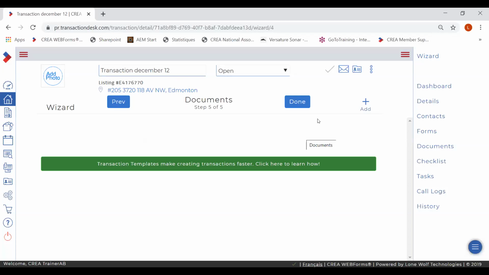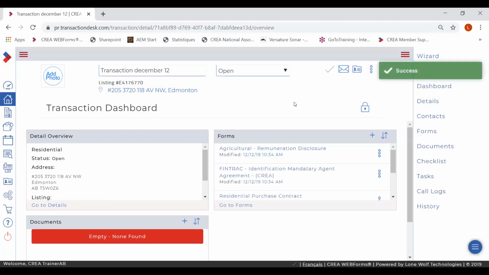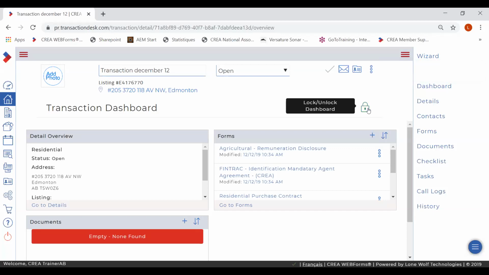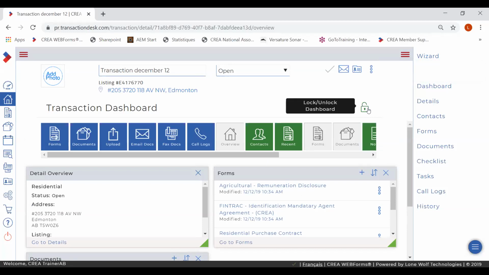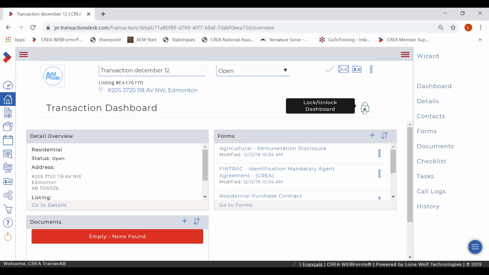So if you're done with this, let's click on done. And that completes, again, the wizard. And then my basic transaction folder is ready for me to start doing some work on it. So here we are in that transaction dashboard. You can see there's another log here as well. So I could also potentially do other customization here if I want to. I like to keep this one a little bit cleaner in terms of what I have on it.